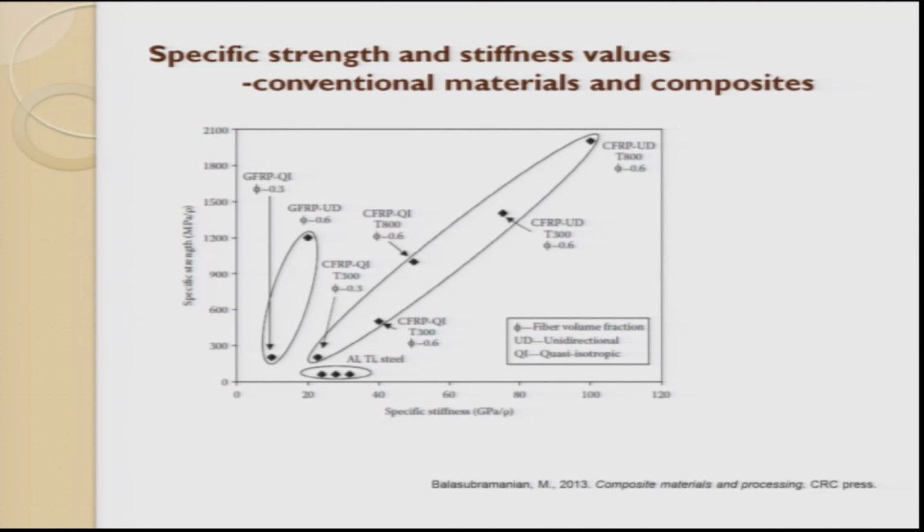So in a nutshell, if I want to put a plot between specific strength and specific stiffness. As I told earlier, these two properties are different. Stiffness versus strength. If I draw a plot, you can see in this plot I have accommodated glass fiber reinforced composite, carbon fiber reinforced composite. So you can choose which one to pick. You can choose and pick what is required depending upon your application. So you look at conventional materials, aluminum, titanium, steel, look at their specific strength to stiffness ratio, and look at carbon fiber reinforced plastics, unidirectional, the strength versus stiffness value.